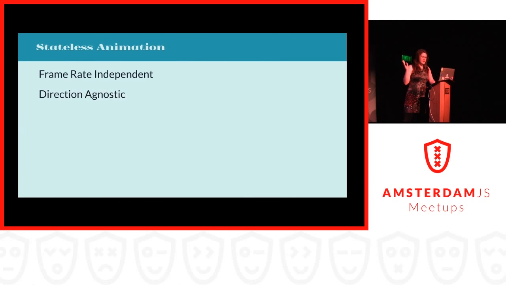All right, let's see what else we've got in the bag. Oh, it's direction agnostic. This means it's super easy to run an animation forwards or backwards. It's a little harder to do that when you're building on a previous frame state. And it's seekable. You can plop down anywhere in that timeline and be exactly where the computer already knows. This means you are in sync no matter what.